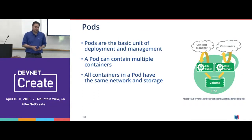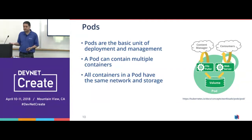The other interesting thing is that folks like Google never used VMs or hypervisors internally, and a pod sort of mimics what you can do with a VM. Every container in the pod sees the same network and the same storage. You could even do things like IPC communication, which you can't if you were just running containers on a host.